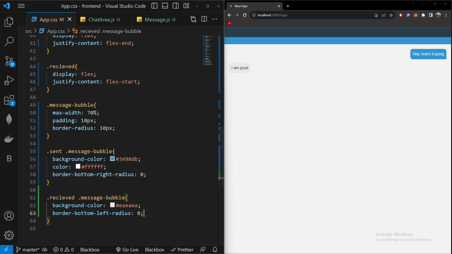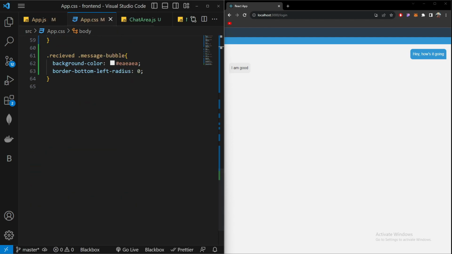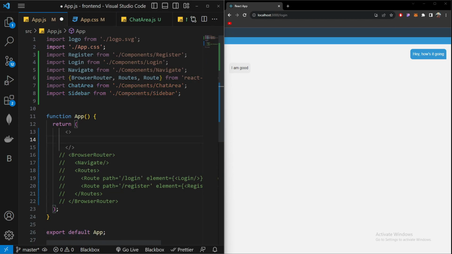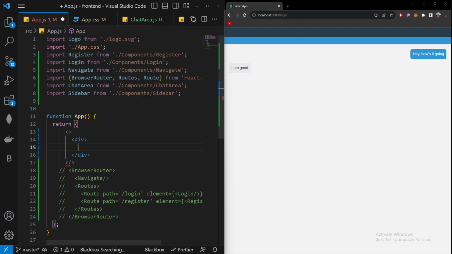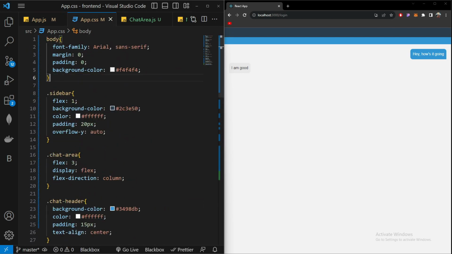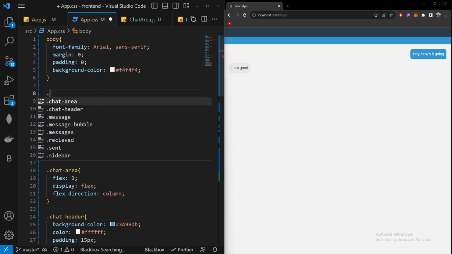Then we want to style our message input. We haven't created a message input as of now. And also I forgot something. For this sidebar to work, let me just wrap this inside a single div, and we can give a class of chat-container, and then we can style this because we have to give the flex property to the container as well.